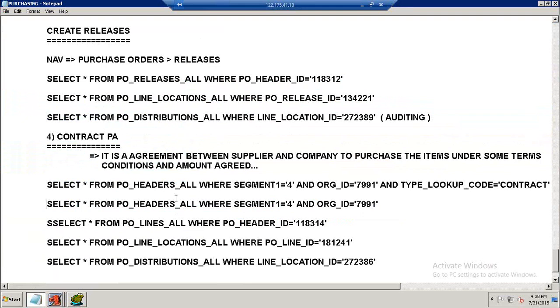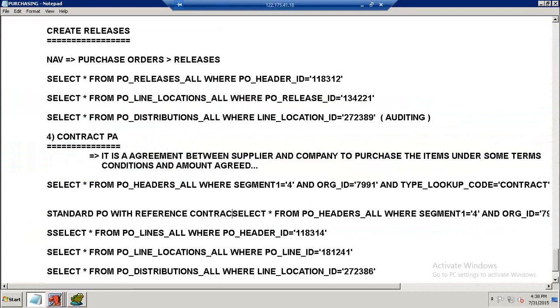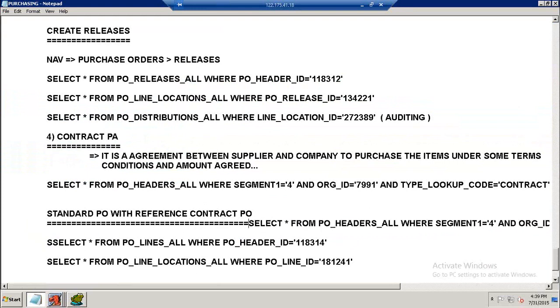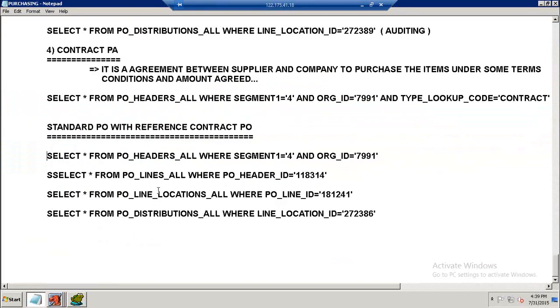So here that is the contract, and again we create the standard PO with reference to the contract. Clear?